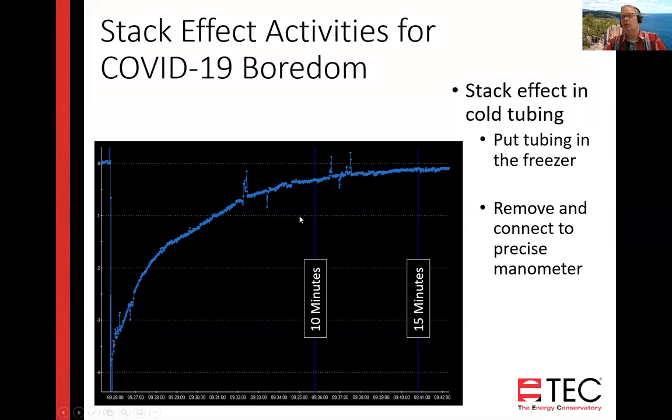Normally this isn't a big deal because you throw a tube out the door and it's at approximately the same level, so there's not going to be much stack effect there. But if you are in cases where you're throwing tubing down the side of a building and there's a lot of vertical there, and the tube is warm and you throw it outside where it's cold, you get the opposite effect. So this is just something that you can try if you're interested.